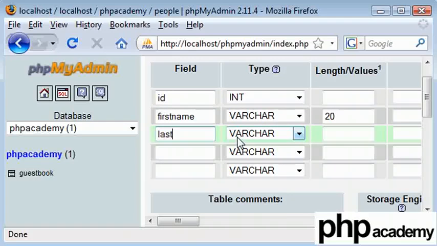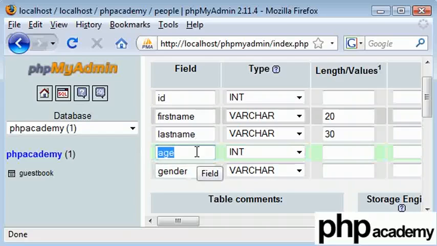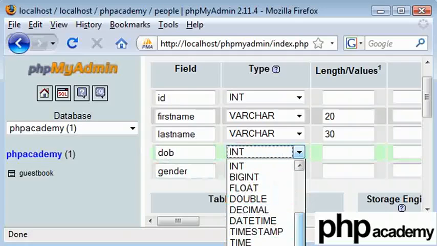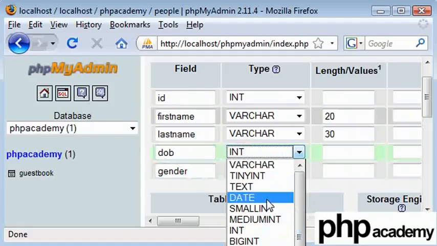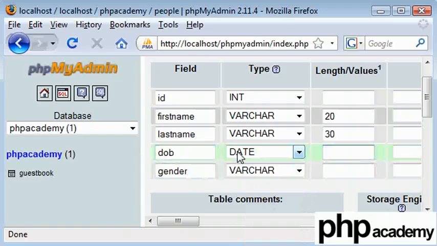So we've got first name, we've got last name, and again I'm going to set this at about 30. What else do we have? We had age, and obviously this is going to be an integer, and we had gender. Okay. Now in fact what I'm going to do is, instead of putting age in, I'm going to say date of birth. So this is date of birth. I'm going to set this as a date, because you can in fact have a date data type, and I'll show you how that works as well. So our length for our date doesn't need to be set. We have a standard format for this, so we don't need to worry about that.